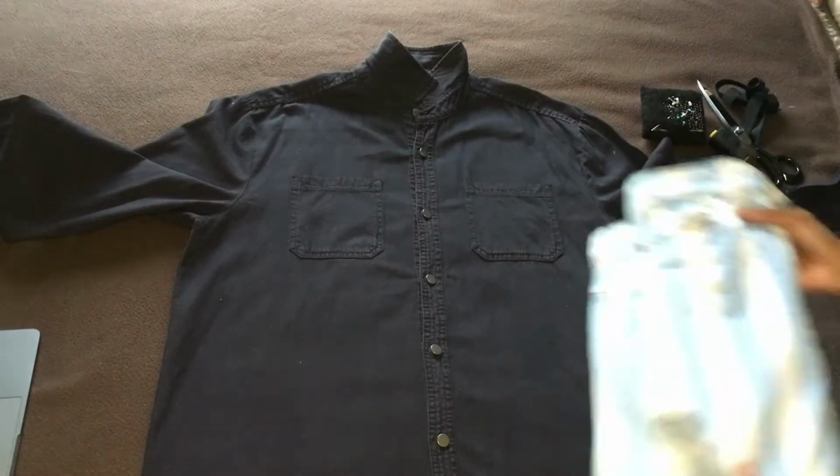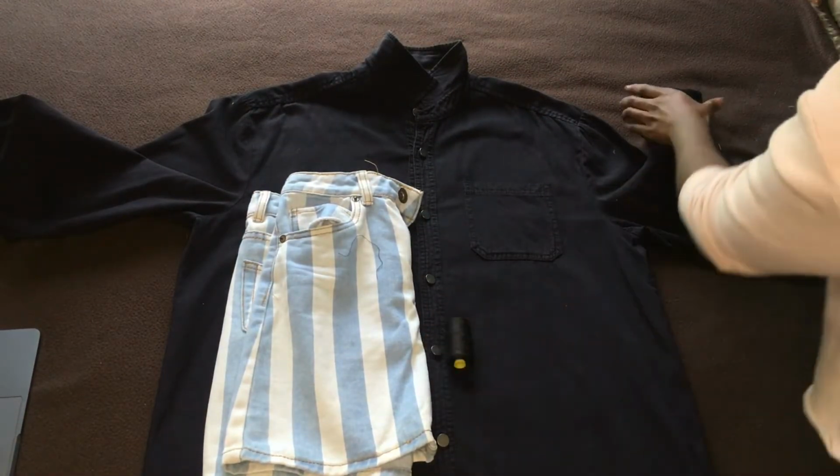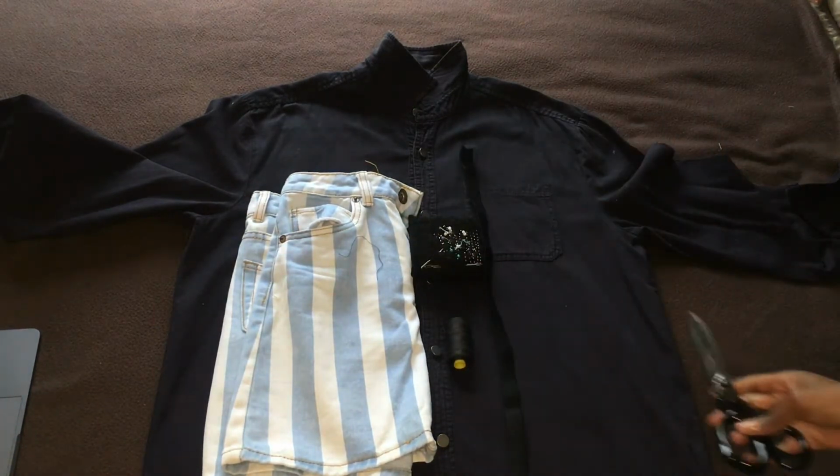So without further ado, let us get to this two-piece DIY. What you're going to need for this project is a mini skirt that fits you very well lengthwise, some thread, pins and needles, an elastic, the thinner the better, and a pair of scissors.